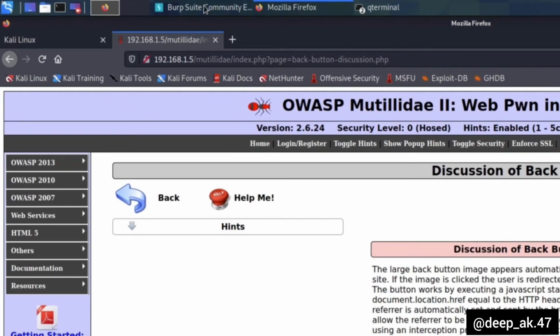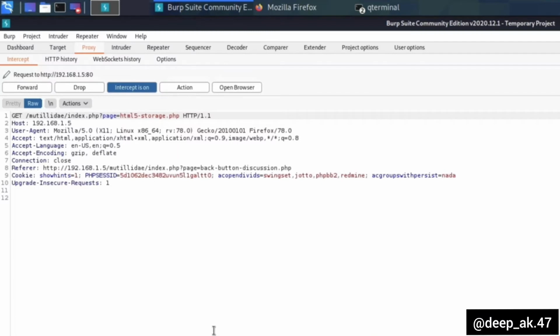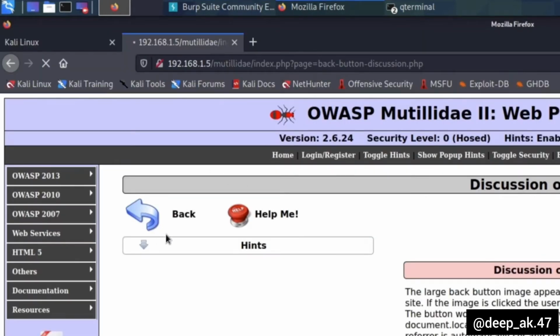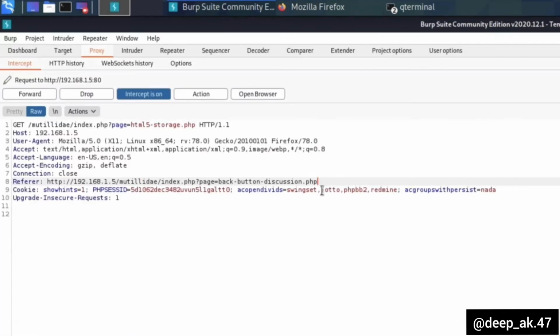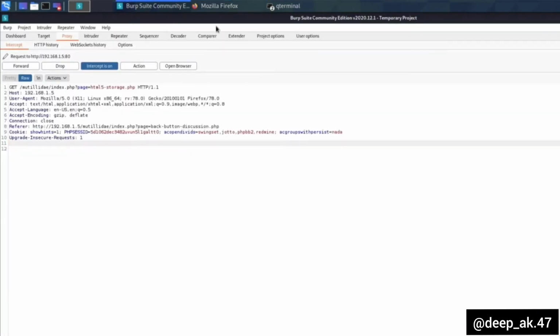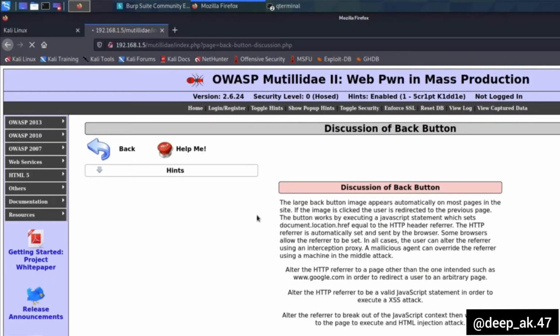If we give it a try, for example, let's turn on the intercept and we click this back button. If we find the referer header, which is right here, well, it is correct. We do get the link to the page that we want to visit, which is the previous page to this one. Since we click the back button, it will redirect us to the previous page, and the link to that previous page is in the referer of our HTTP headers. But how does that help us? It doesn't get reflected anywhere on the page. At least this link doesn't get reflected anywhere on the page. Or does it? Well, let's take a look.